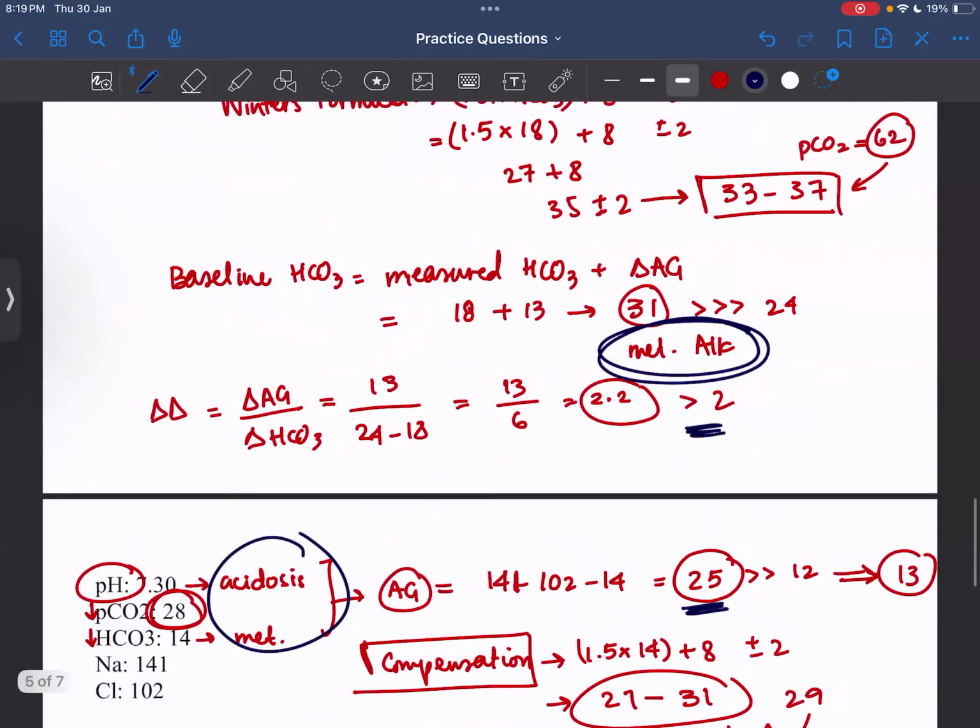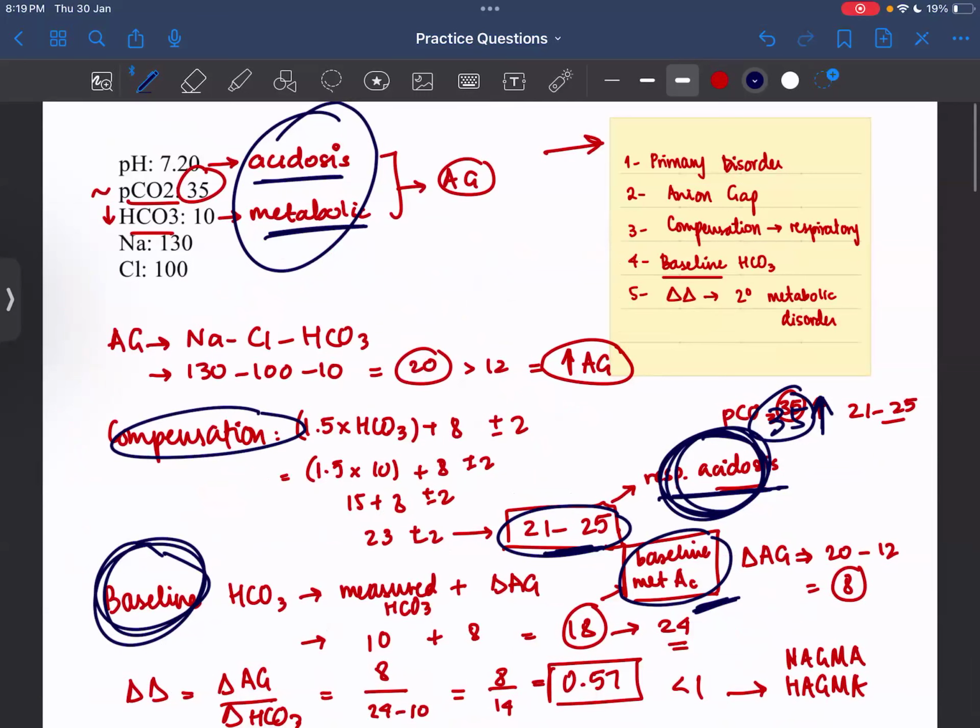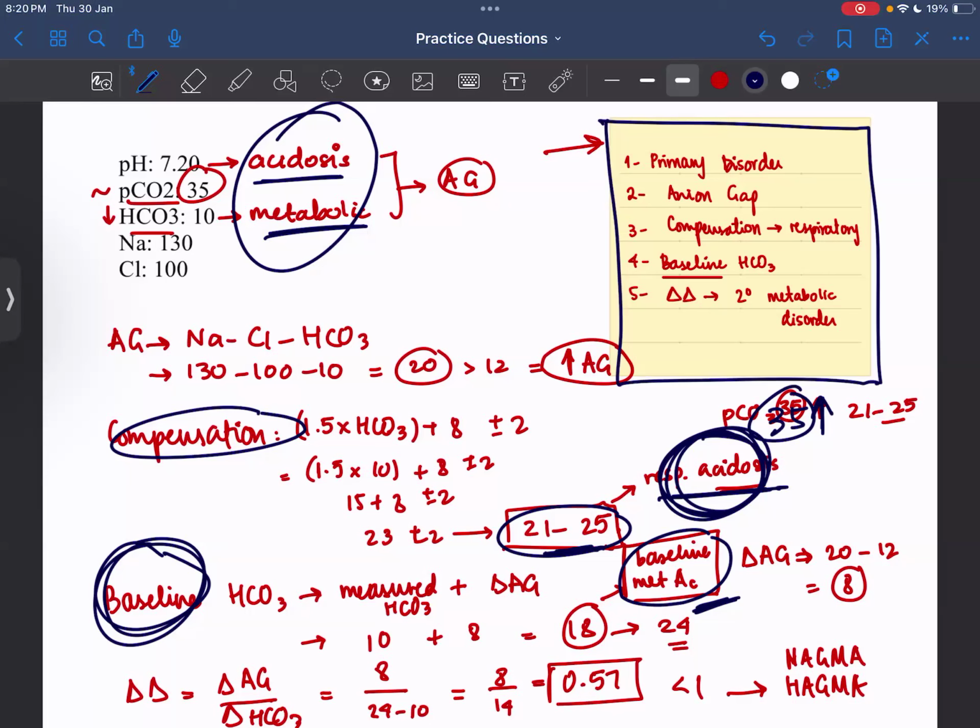There was a lot of metabolic acidosis, I know, but I think it's really beneficial for us to have. This is most probably what's going to come. This is what came for me. None of the other ones came. I think Winter's formula is for sure going to come on your exam, so make sure that you go over it really, really well. And for metabolic acidosis specifically, I've provided this sort of rule book, you can call it, this order of steps that you can follow to very easily come to your answer. All right, that's it for the practice questions in terms of acid base, and now we can move on to the rest of the questions.